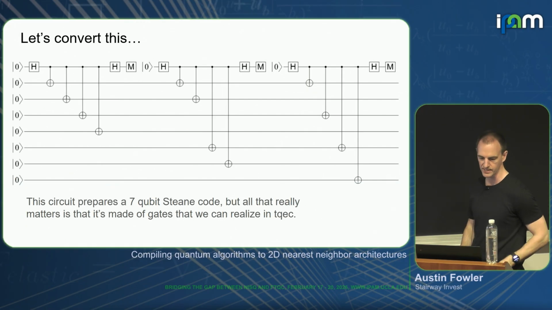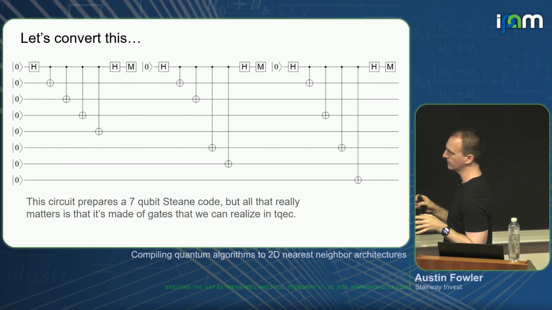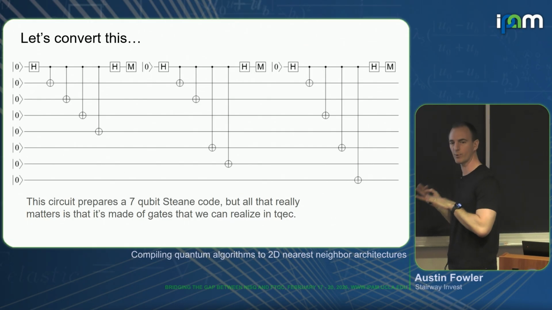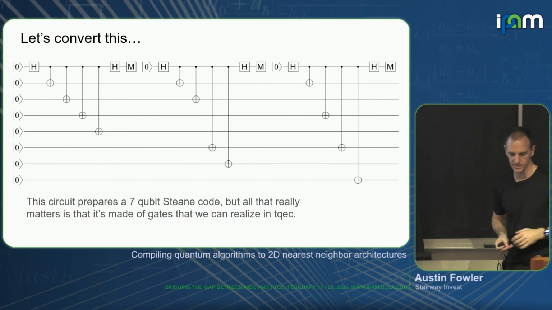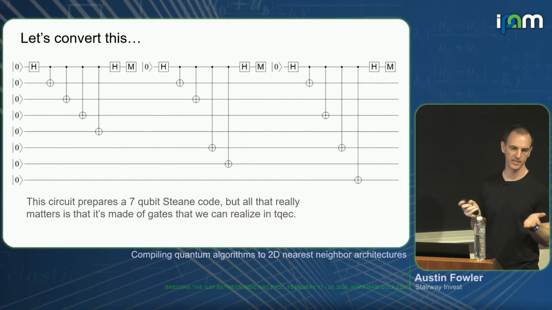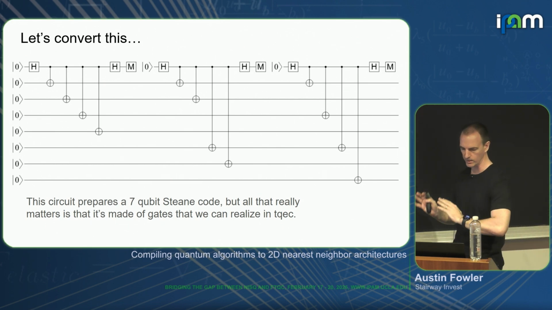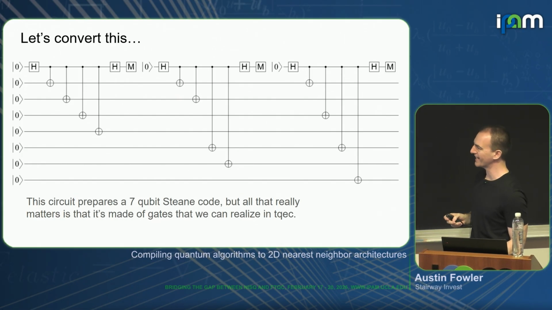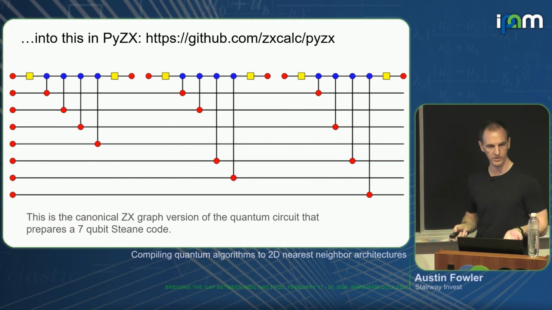All right, and let's use these. So we are going to compile this circuit. You'll notice it doesn't have a million qubits and a billion gates, right? We care about small things that you could, in principle, do in the near term on actual hardware. Why not? We'll take this computation. It happens to prepare a logical state for the Steane code. Does that matter? No. It's a bunch of gates and we want to compile it very well. So what does that look like? First, we're going to convert every one of these gates into its ZX graph equivalent. And this is what it looks like.